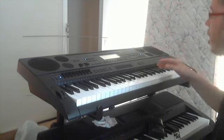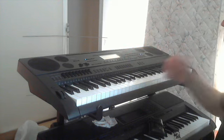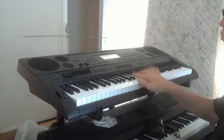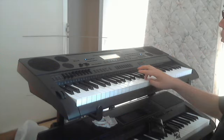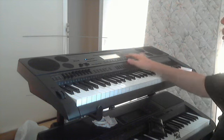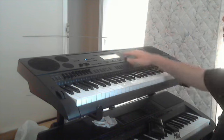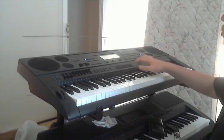Then comes your key click. Very accurate key click. I'll turn it off to give you an idea. Turn it back on. Then comes, I'll turn the key click off for this.